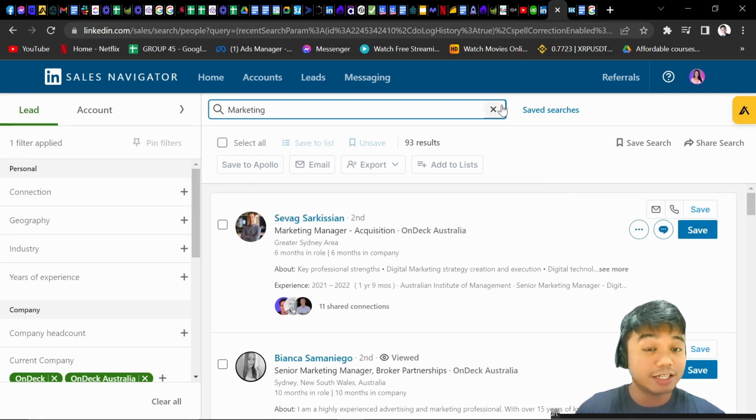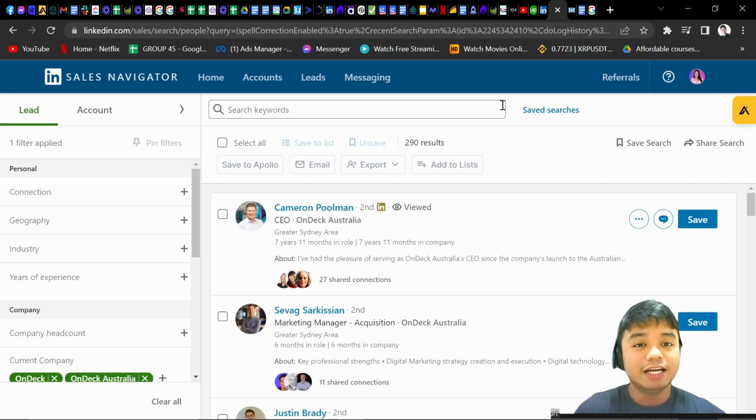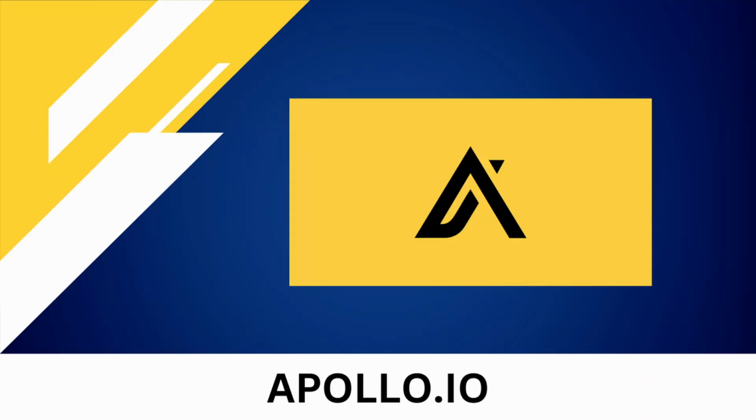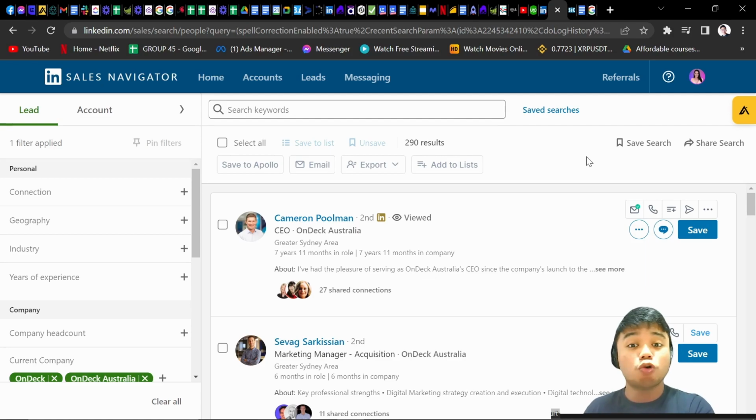Our number three on the list, Sales Navigator. And let's just say that now that you found who is the right decision maker for you to reach out to, the next thing that you want is to get their contact information, like their email address, their phone number, and our top two on the list would help you with that. It is Apollo.io. So Apollo.io has its own platform, has its own website, is not owned by LinkedIn, but they can help you get their contact information.